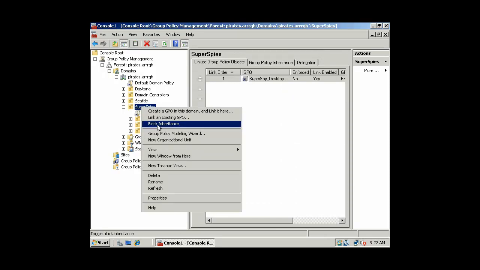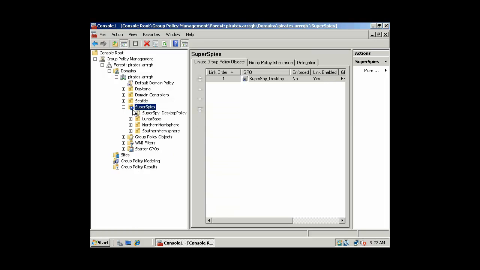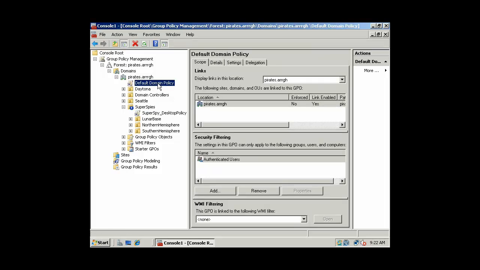Now one of the things I could do, I could choose this option here, block inheritance. See how the little blue exclamation point appears there? Normally the way it goes is, if we have a GPO applied here on a parent object and then a GPO on a child object, the group policy here and the group policy here will be cumulative. As long as the settings aren't conflicting, in other words, if it's not defined here and it is defined here, then these two policies will combine and give me a cumulative set of group policy. But if they conflict, the policy applied last, in this case this policy, would always supersede this policy.